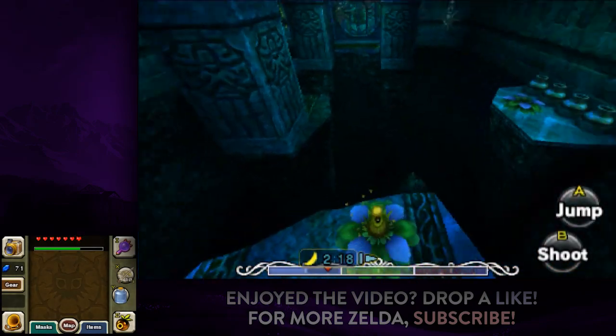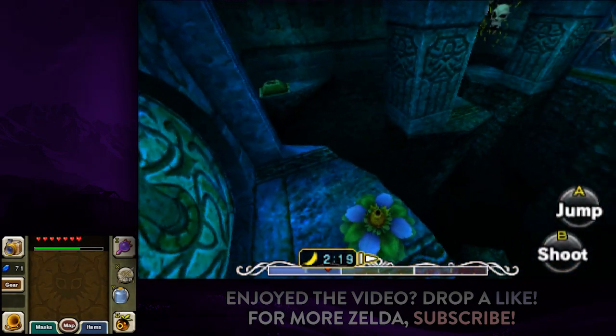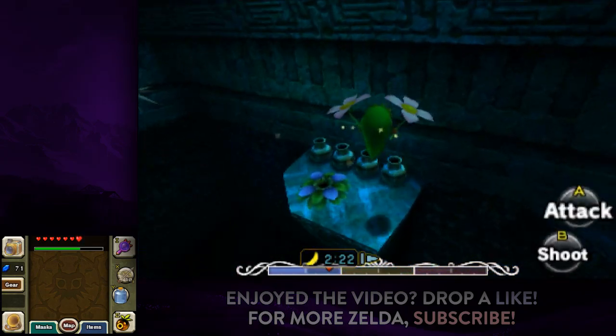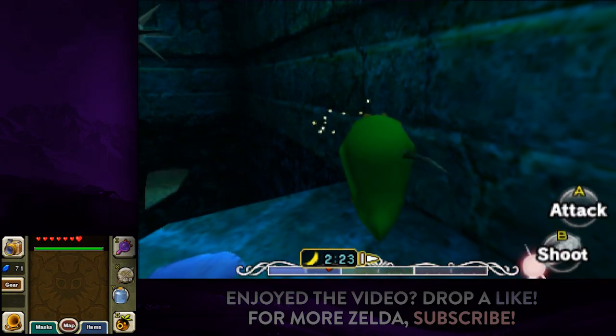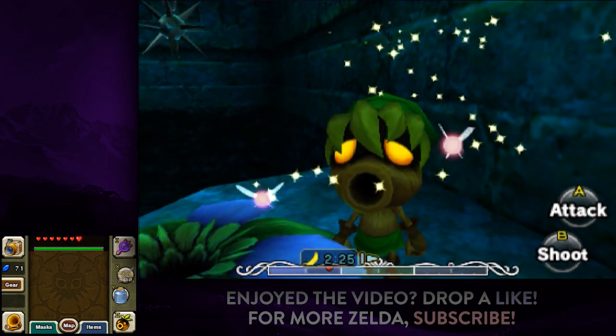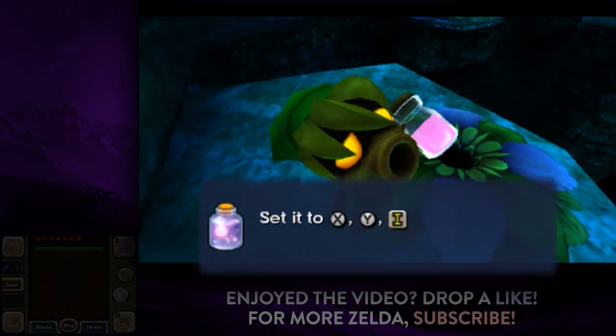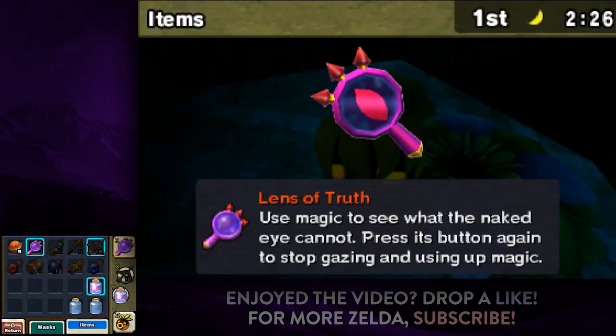I really want to go and grab those pots because I am low on... there's a thing over there. Let's go do that first. What do we got in items? Magic, a couple fairies. I can capture one of those fairies. So I have a free bottle right on my inventory. Good stuff right there.